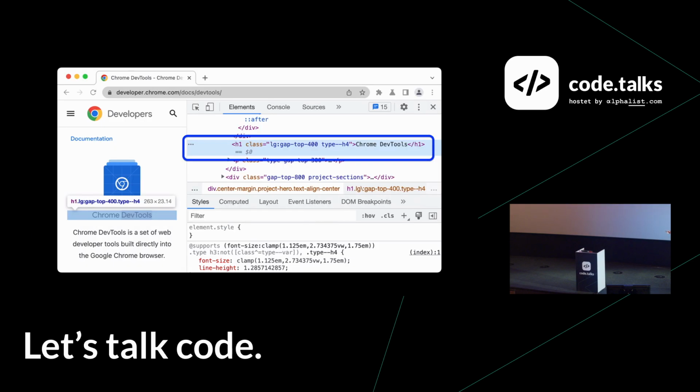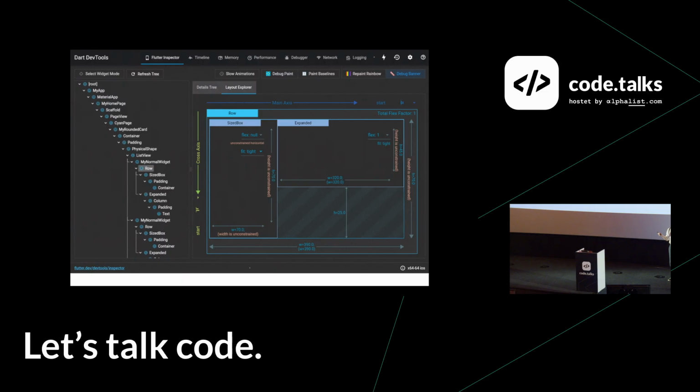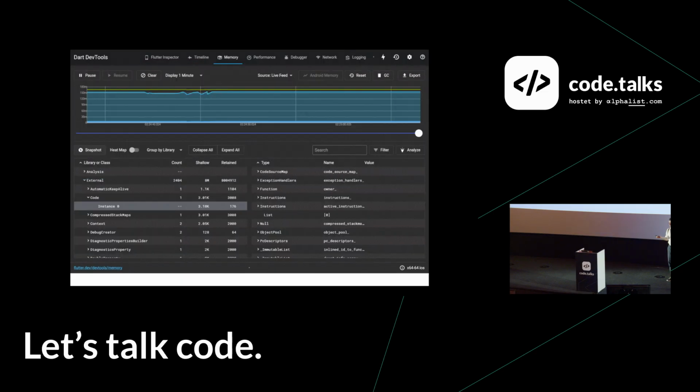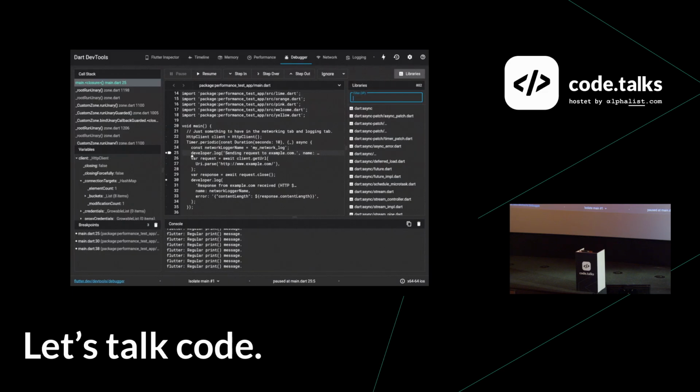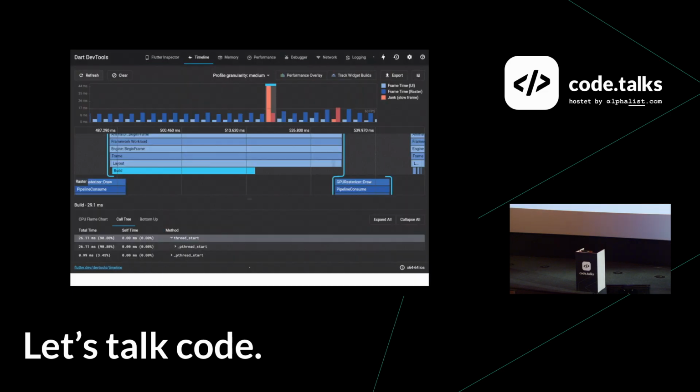Then our favorite front-end developer tool is, of course, our dev tools. And thanks Google and Mozilla and other browsers, we have awesome developer tools with lots of things going on, like checking the networks, checking the states of the application, and so on. And Flutter is not losing here. We have also awesome instruments to track basically everything that we have in our application.